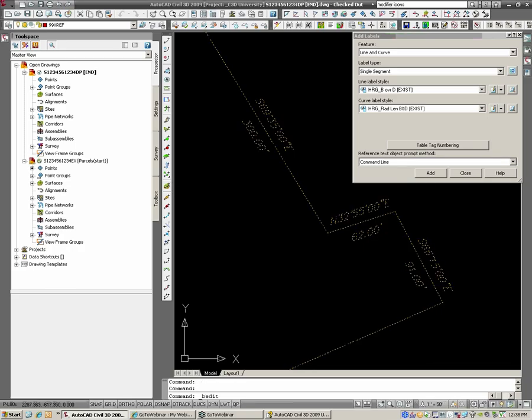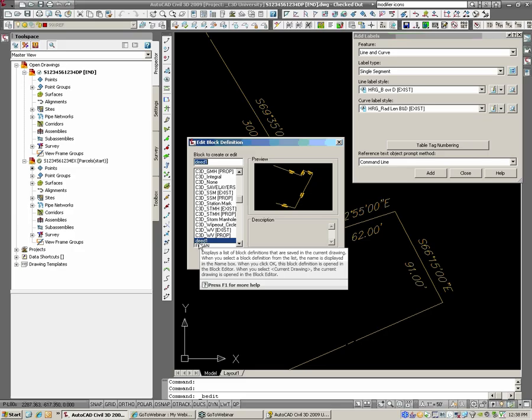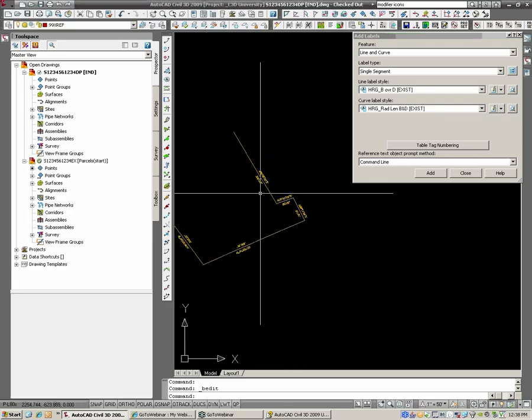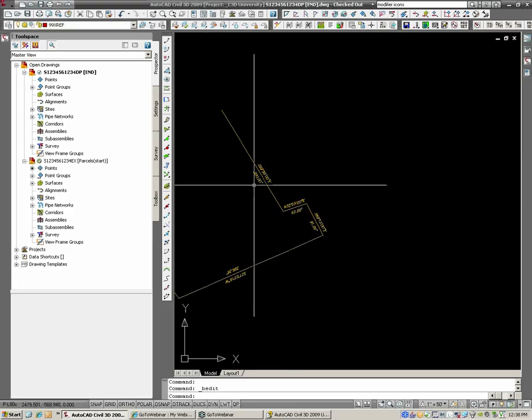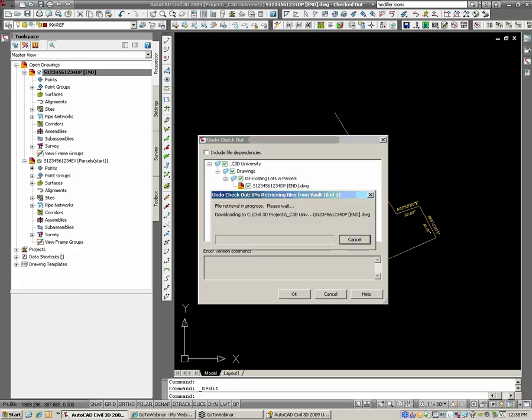You can edit this by coming into your block editor. If you double click on the block, you can go into the block editor in AutoCAD and make edits that way instead of exploding it, and you can avoid all that. Okay? Do a check-out on that. Don't see any questions.